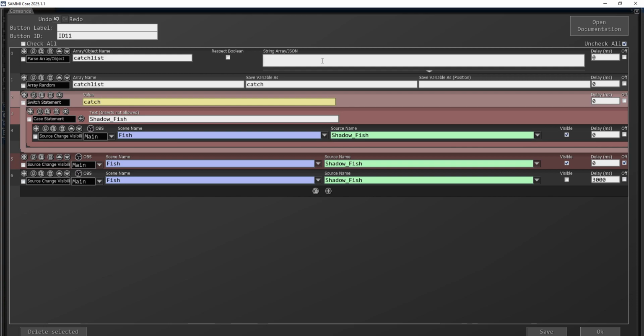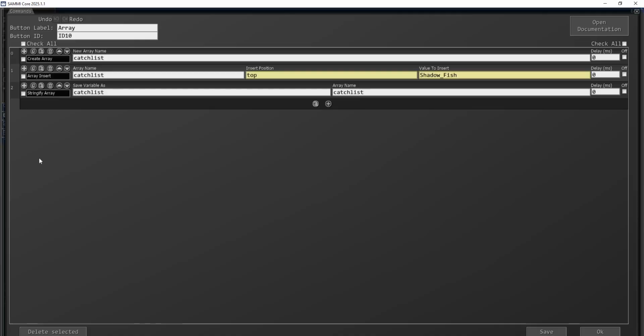The string array slash JSON. Wait, that doesn't help me. Because I can't save it, right?